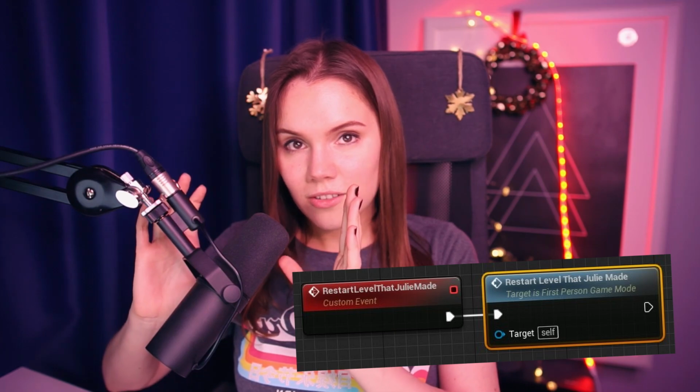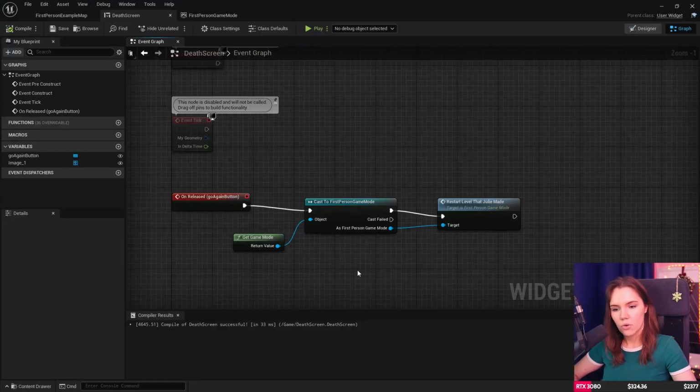I was trying to figure out how to restart the level, and it turns out there is no restart level functionality, but I thought there was because I created a custom event called restart level, and I made it call function restart level that turned out to be that custom event. So I made my first infinite loop. Pro developer now. And my Twitch chat managed to not yell at me for like 40 minutes while I was figuring out what was wrong.